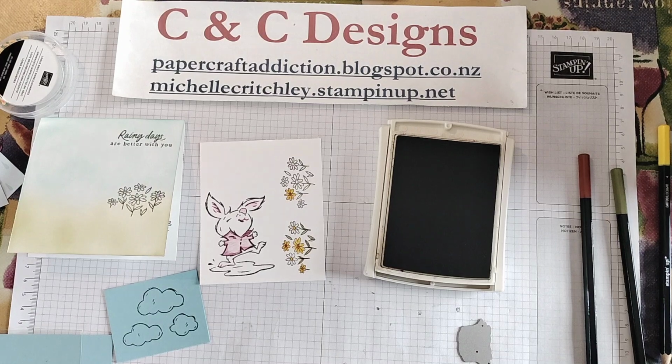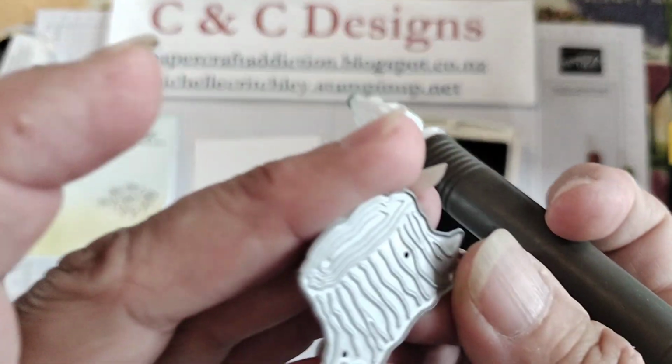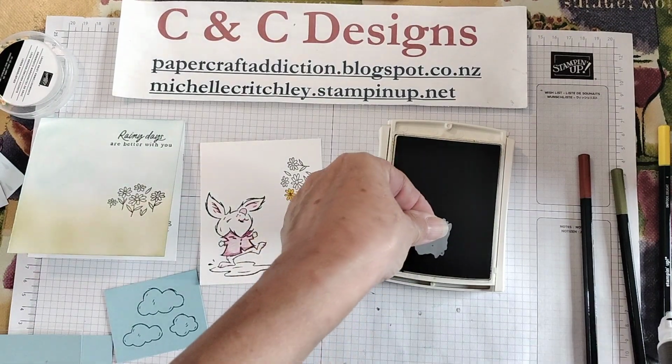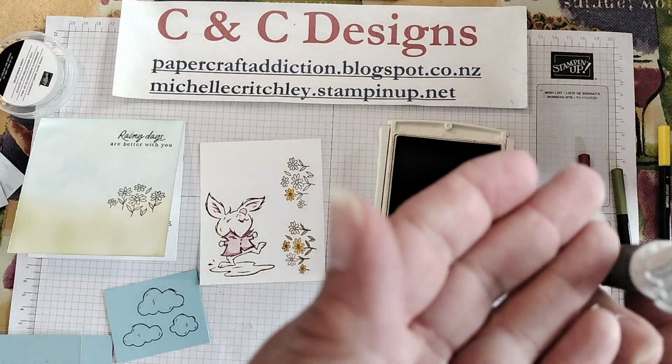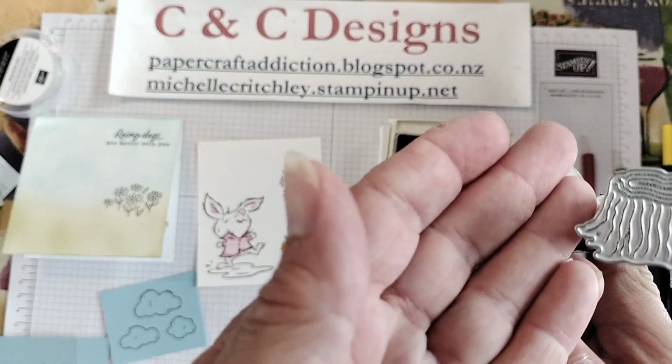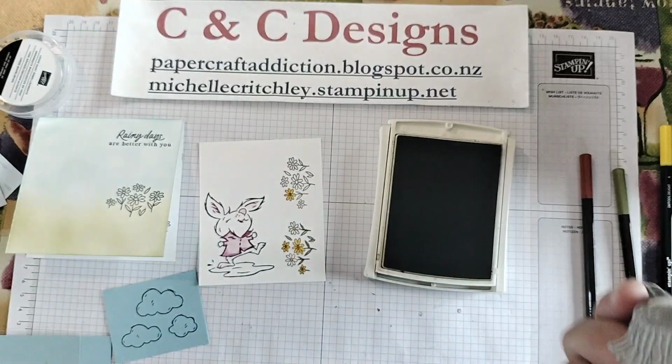So it only works with dies that have embossed sections on it. As I said, there's those grooves there. So I'm just going to set it on there and just use my pick-a tool, gently pick it up, and it's got a bit of ink on. It's picked up a little bit of ink onto the lines.